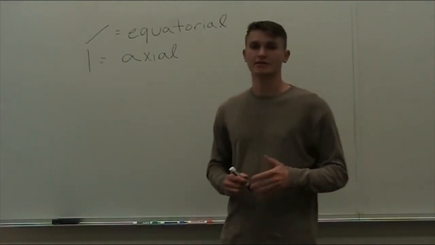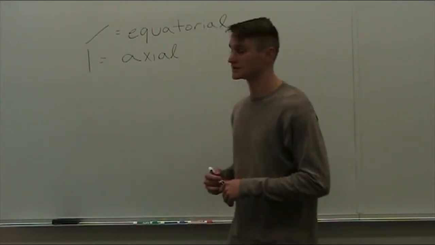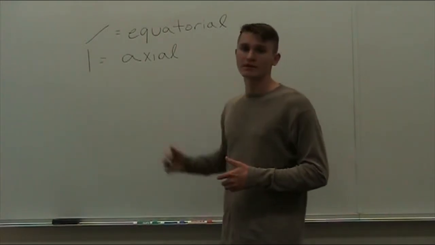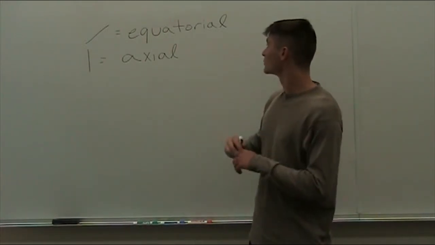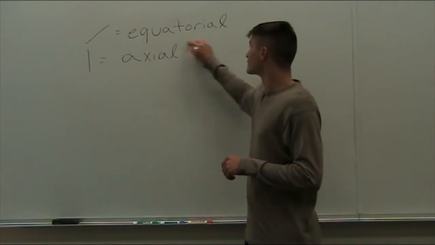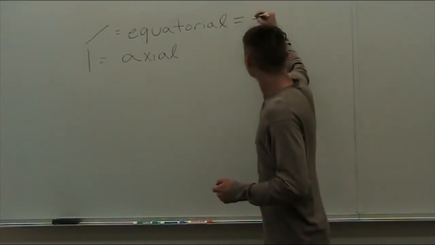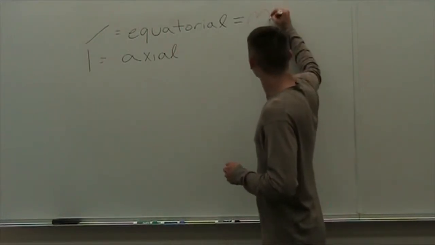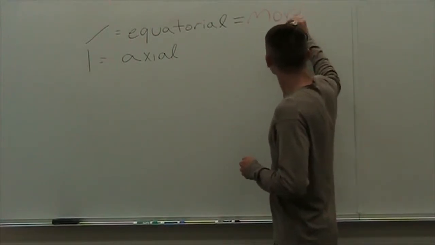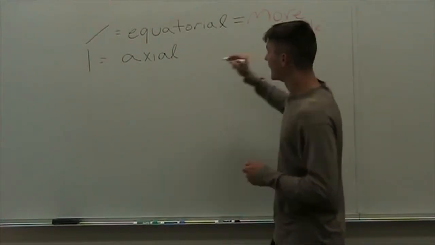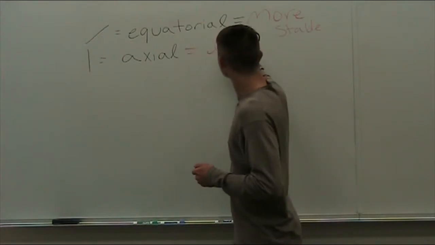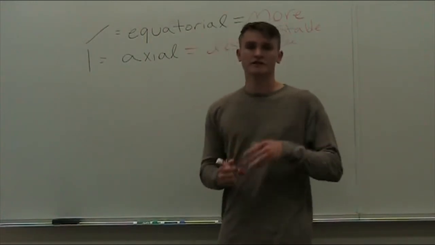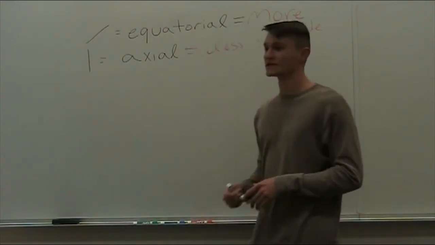Today we're going to be talking about cyclohexane chairs and chair flips, and what equatorial is, what axial is, what each stands for, and what they mean. So it's kind of exciting. Today we're going to see that equatorial is more stable, and then axials are less stable. But let's not get too far ahead of ourselves. Let's look at how to draw the cyclohexane chair.